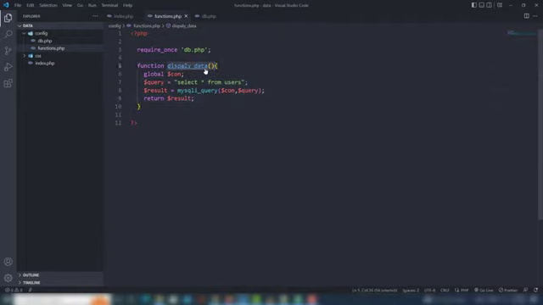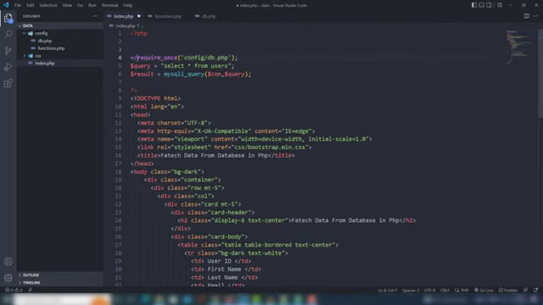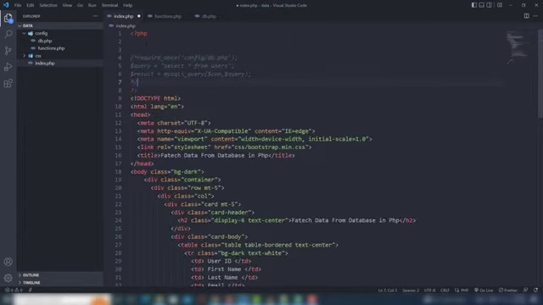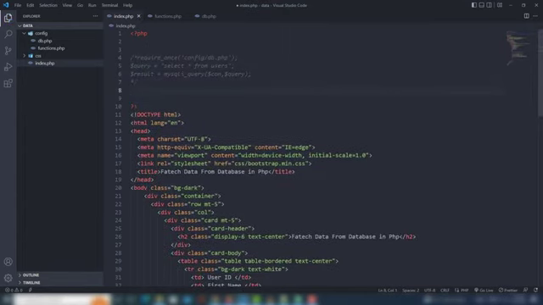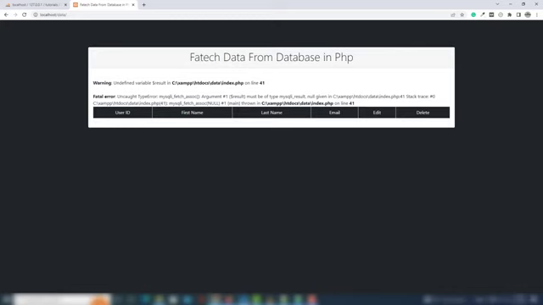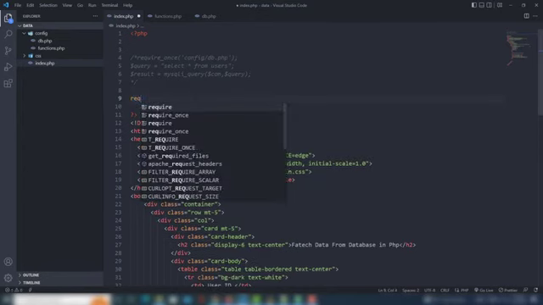So I copy this one function and go to index.php. I just use comment. And this will be on there, right? First I'm going to save that. You will see many errors on there, as you can see, right? But I will use function. We need to get the data.